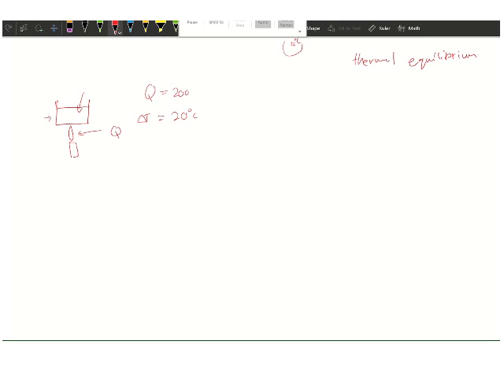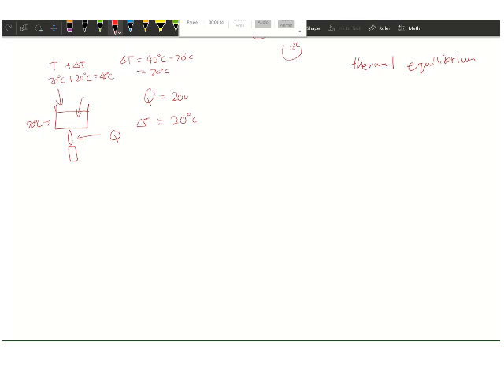Let's say initially the temperature is 20 degrees Celsius. So when I put delta T here as 20 degrees Celsius, the final temperature should be 20 degrees Celsius plus 20 degrees Celsius, whereby this is the initial temperature plus delta T. Or you can say that this is 40 degrees Celsius, the final temperature, and delta T is the final temperature minus initial temperature. Then this will give you 20 degrees Celsius. So that's what I mean by delta T being equivalent to 20 degrees Celsius.